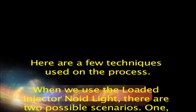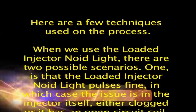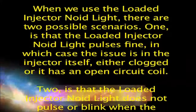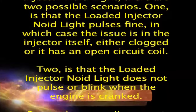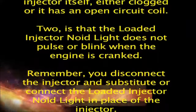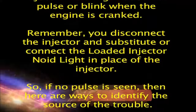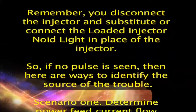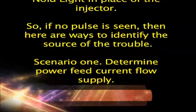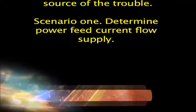When we use the loaded injectinoid light, there are two possible scenarios. One is that the loaded injectinoid pulse is fine, in which case the issue is in the injector itself, either clogged or it has an open circuit coil. Two is that the loaded injectinoid light does not pulse or blink when the engine is cranked. Remember, you disconnect the injector and connect the loaded injectinoid light in place of the injector. So, if no pulse is seen, then here are ways to identify the source of the trouble.